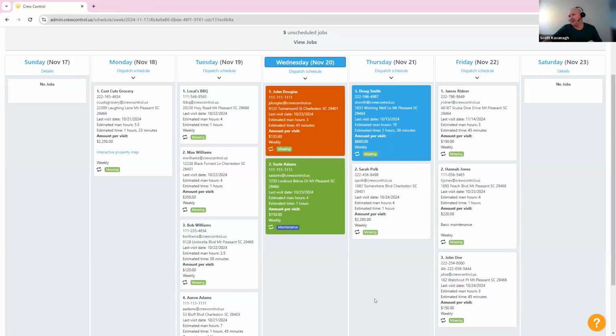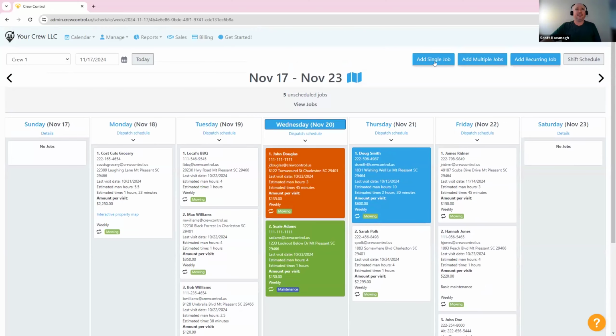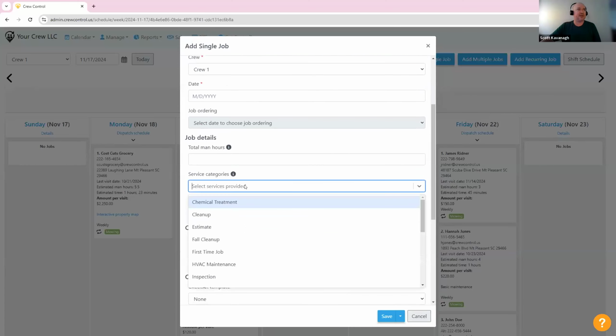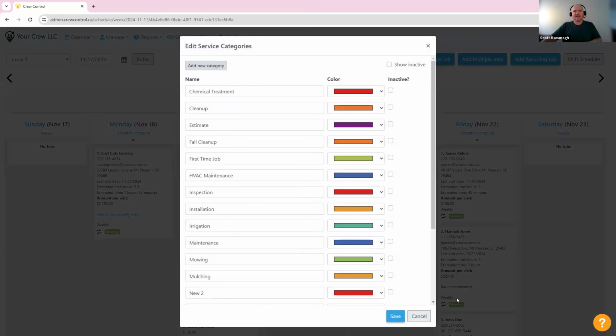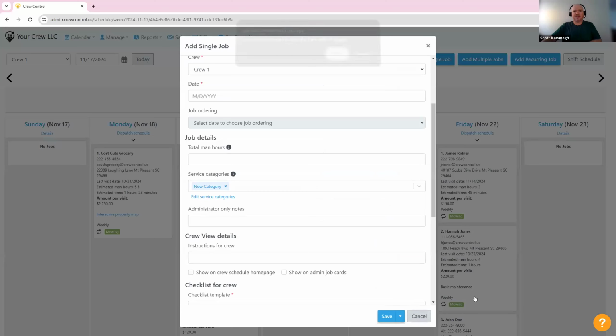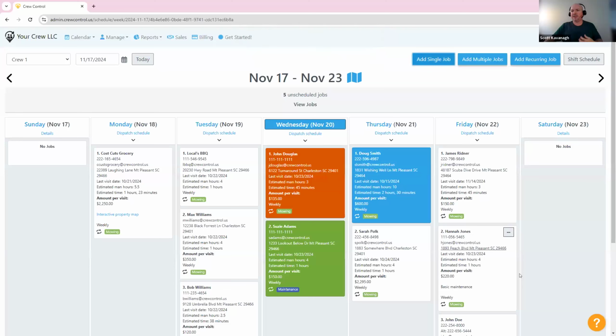So it gives a quicker way to add a new category instead of having to add a category with a job and save the job. That's kind of how it worked in the past. The same capabilities can be accessed from the job as well. You can either add it with the job, or when you select a category, you could add a new one without having to save that job. So just a quicker way to access that form and be able to quickly create all your categories all at once.